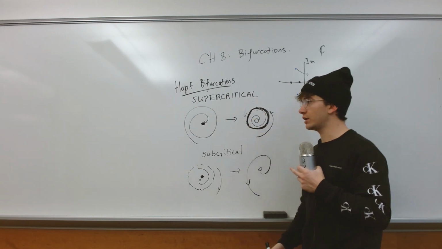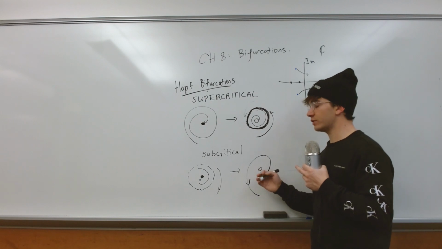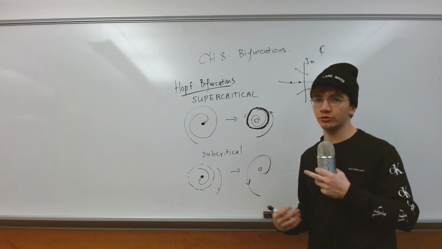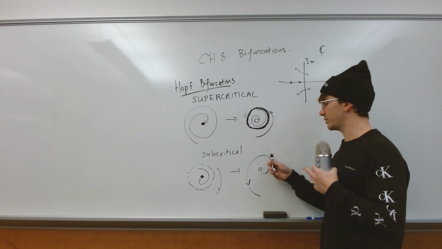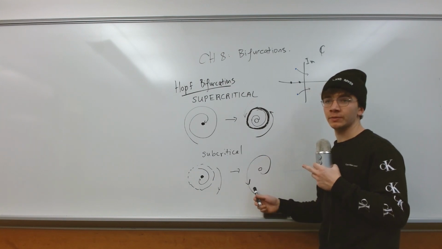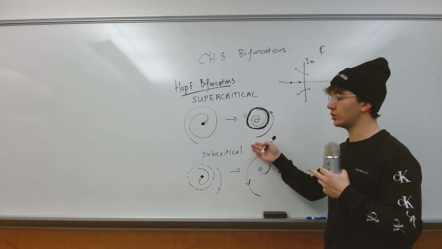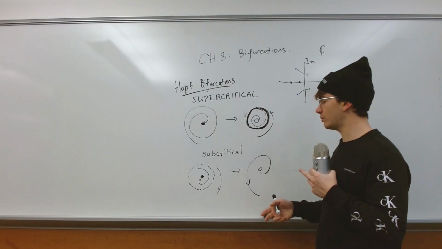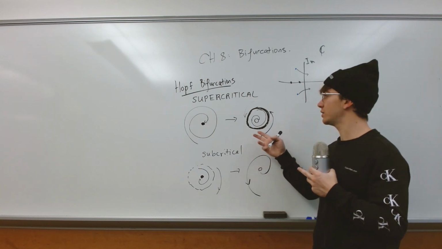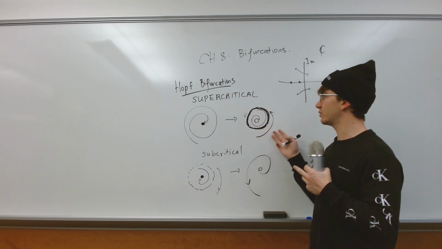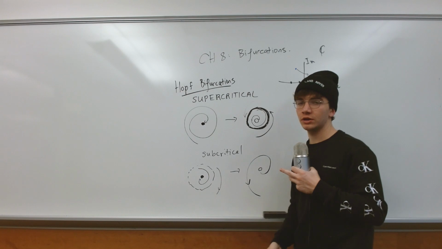Or yeah, for example, if I use some of the techniques of the previous chapters to rule out the existence of a closed orbit in this state of the system, then I could prove that it's a subcritical Hopf bifurcation. Or similarly, I could prove, using a trapping region, the existence of a stable limit cycle, and then I could know that it was a supercritical bifurcation.